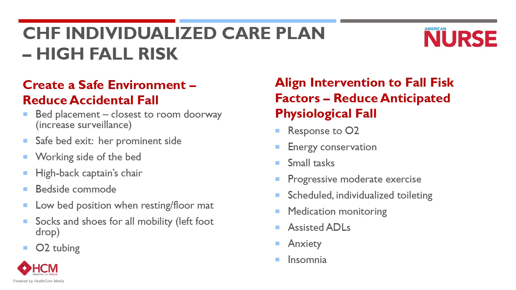And that reduces anticipated physiological falls. So what I have prepared for you, colleagues, is a care plan that helps align the interventions to create a safe environment to reduce accidental falls, and the interventions to treat the risk factors inherent to your grandmother to reduce her risk for anticipated physiological falls. There's always an interaction effect between environment and the person, but you have to separate out the interventions because there are different types of falls. That's how you develop an individualized care plan, based on the reason why she's at risk for falling, the congestive heart failure. You could apply this model to someone who's diabetic or other medical conditions, but I want you to see that this is aligning the interventions to the known risk factors in an environment for someone with congestive heart failure versus someone who has risk factors inherent to their person.